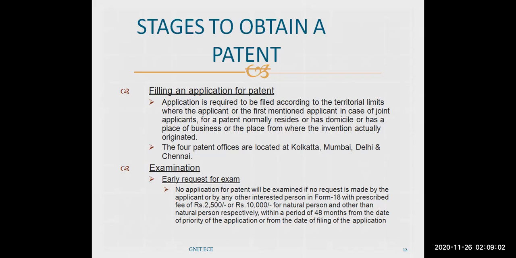So when you file a patent, if you think that someone will go for examining your patent proposal, whether this is novel or the work already exists, that is not true. After filing the patent, you have to apply for examination. Then only. If no request is made by the applicant or by any other interested person in Form 18 with the prescribed fees of 2,500 or 10,000 as per the Government of India rule, within a period of 48 months, then the patent form becomes dormant and is kept aside.